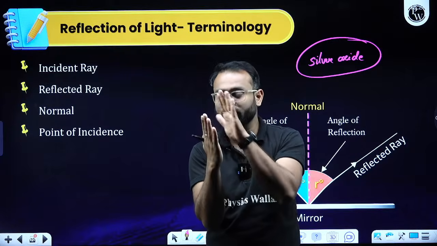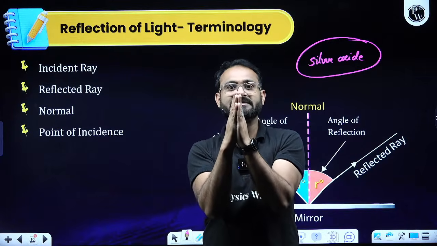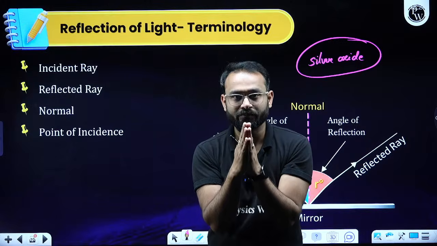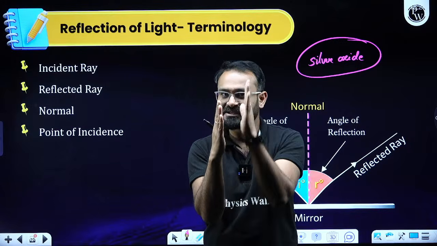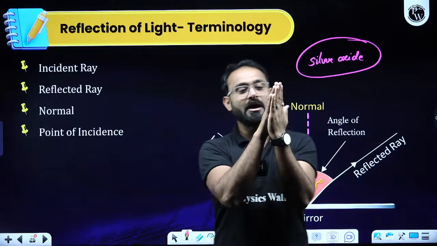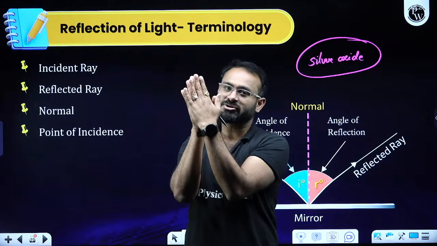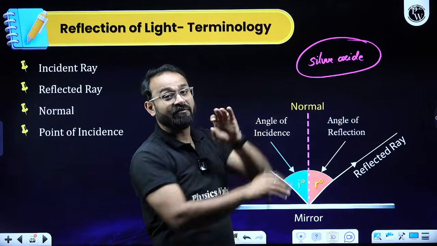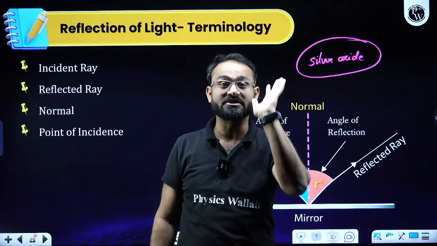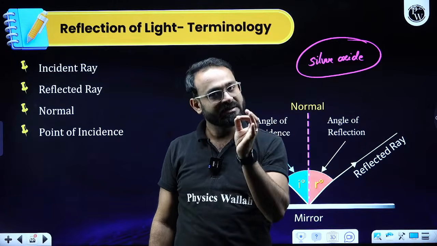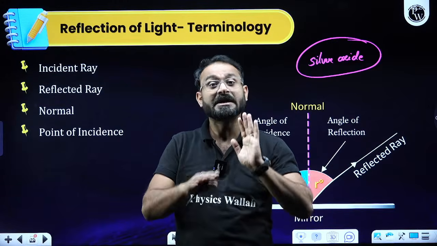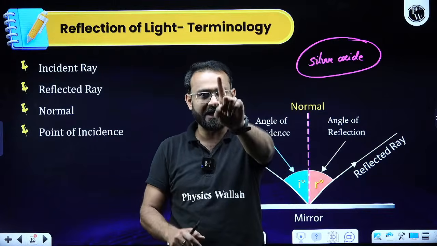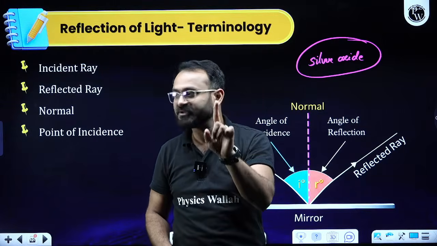You have polished it, and you have covered it to protect that silver coating or aluminum coating. Now you can see one of the sides was shiny, and the other side was covered with the red oxide. This side will be used for the reflection purpose. Very simple. Yes, the surface is smooth, and that will be considerable.